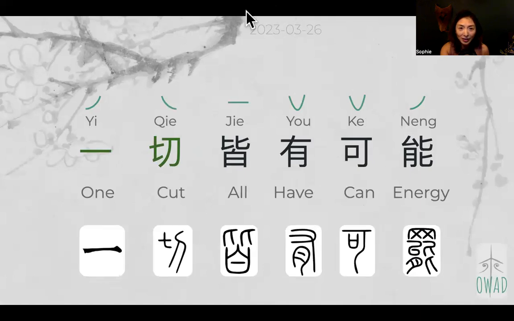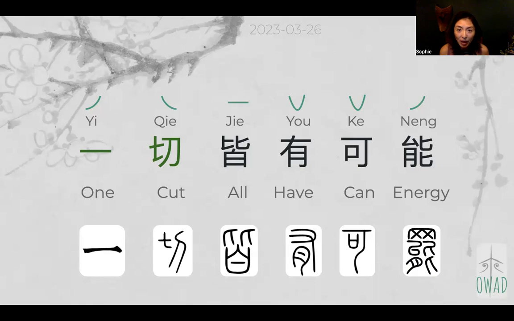一切皆有可能. It's contemporary. It's a tagline from a marketing campaign. And this tagline is by now probably known by every Chinese person because it's from one famous Chinese athletic brand. Okay, so we'll come to that later.